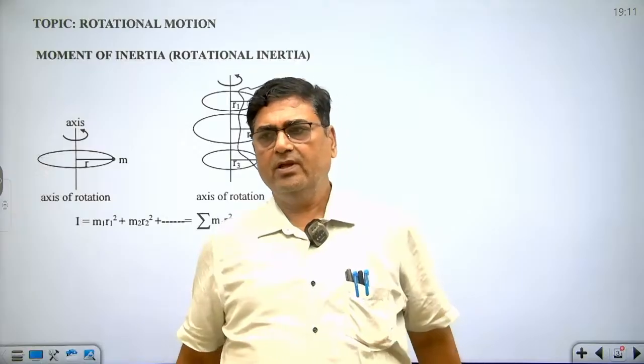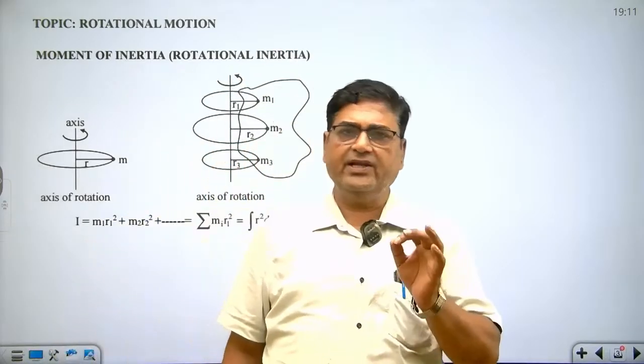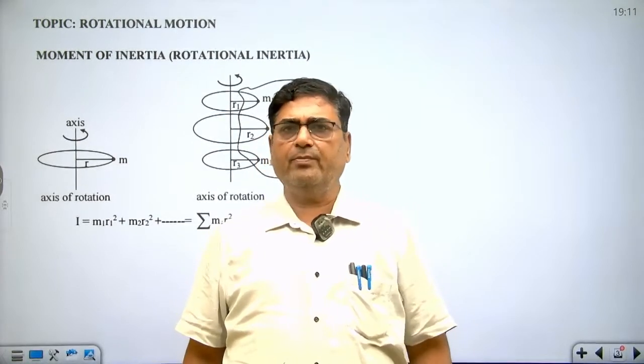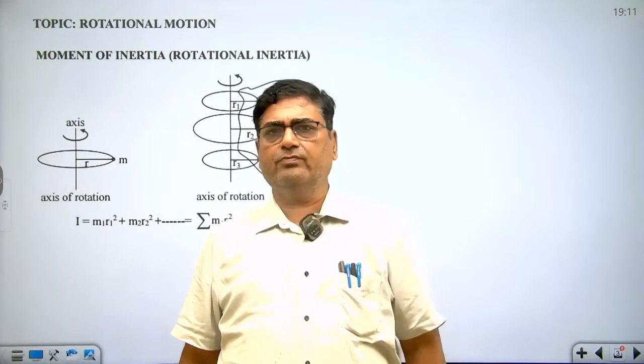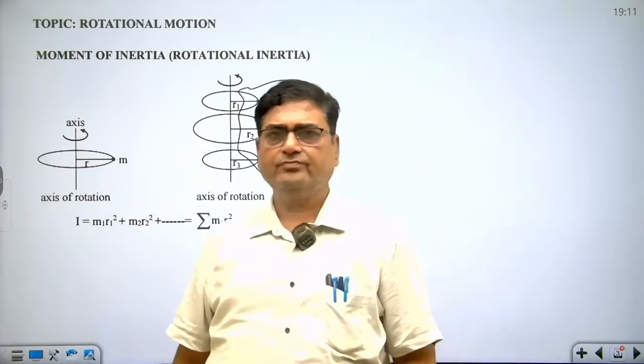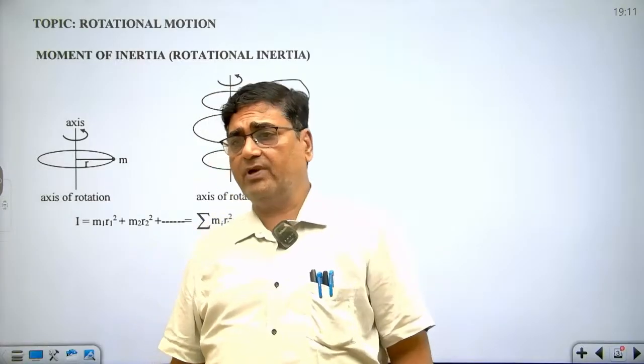moment of inertia. The moment of inertia of a body depends on mass and distribution of mass. The more the moment of inertia of a body, the more energy will be required to give rotational motion to the body. Okay. So how to define moment of inertia? It is a tensor quantity.